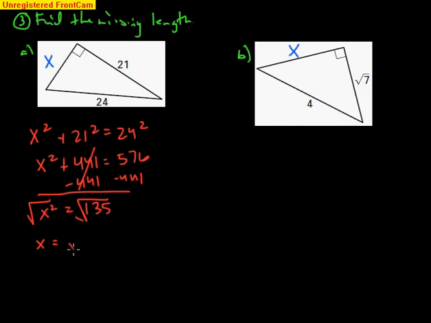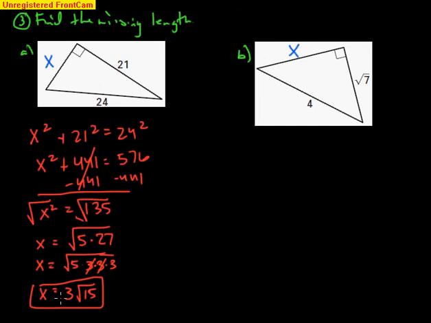Okay, so we get x equals. I know that 5 goes into 135, so I'll do that first. 5 times, and we get 27. And now I can break 27 down into 3 times 9, or 3 times 3 for the 9, times 3 for that leftover 3. 3 to the 3rd power, 3 times 3 times 3 is 27. For every 2 3's, a 3 comes out. 3 comes out, 2 of them gone. There's a 5 and a 3 left. Multiply them out. So here is your missing side, 3 radical 15. If I asked you, is it a Pythagorean triple? Not a Pythagorean triple, because this side has a radical.